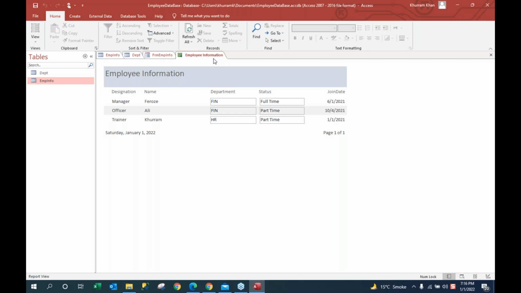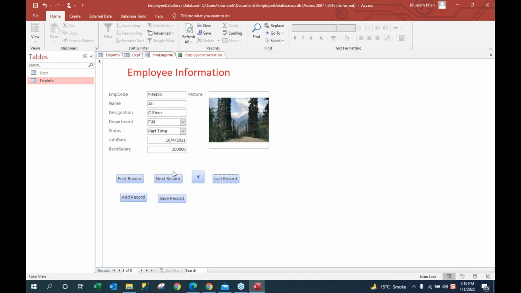Now we will be doing certain query work, but we need to add a few more data to it. What we can do is use the form to add a new record.